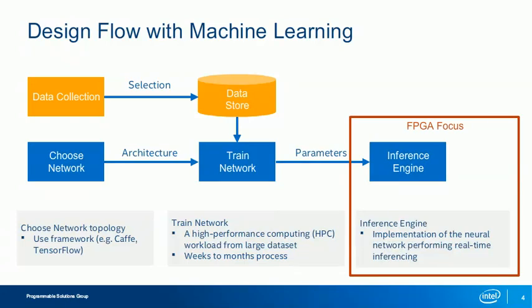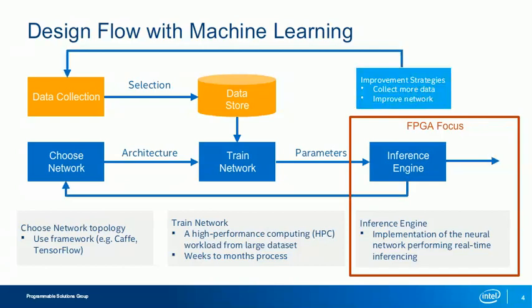This is the main focus area for the FPGA, where it will now be fed new data or live video feed and perform real-time inferencing on it. As more data is collected, topologies can always be improved, or the training accuracy is improved with more reference images to handle more scenarios.